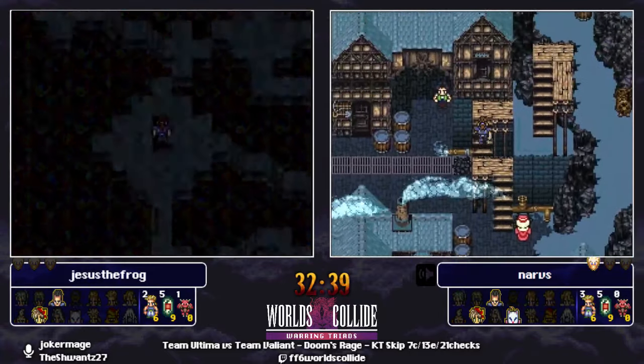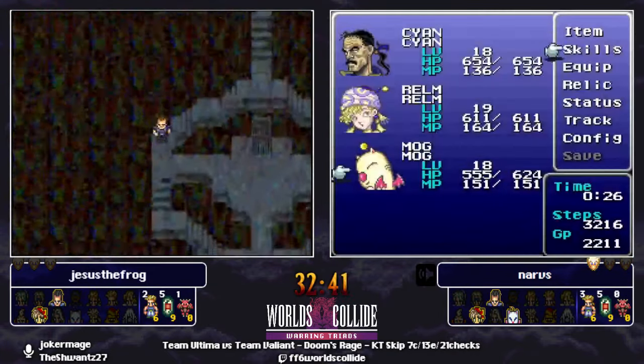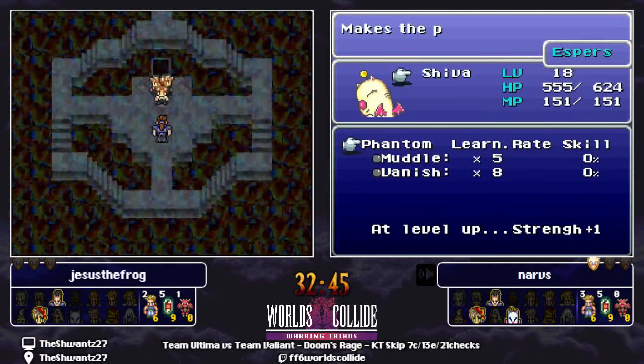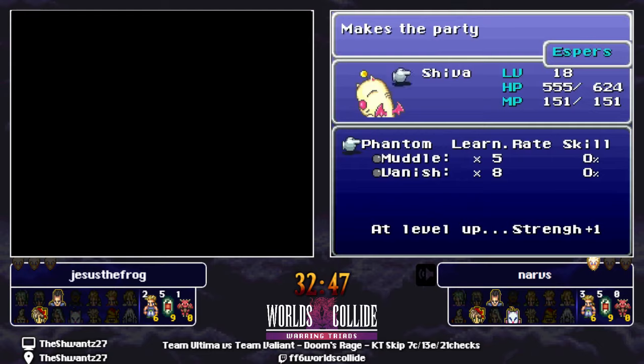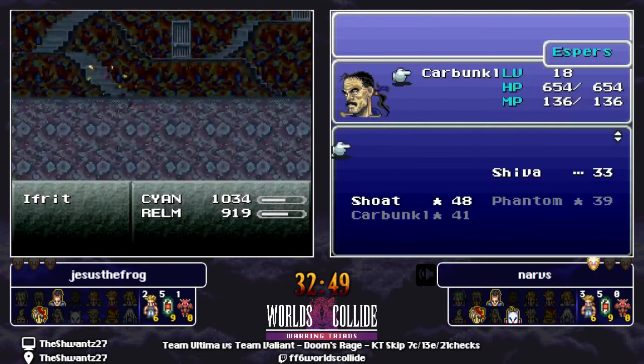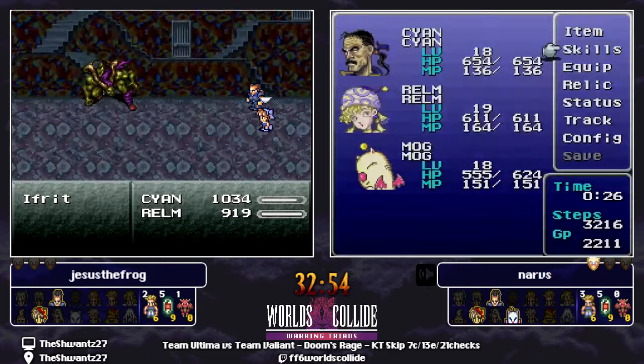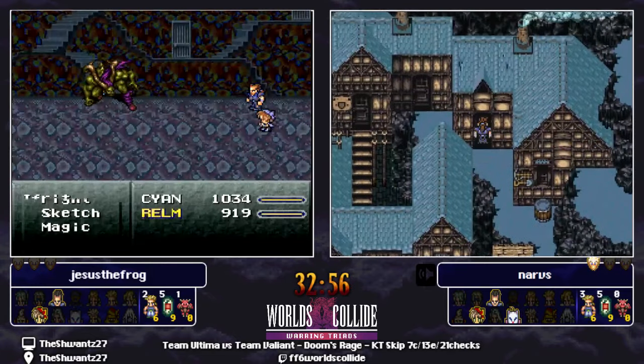Alright, so Mog opens up two different checks, Lone Wolf and Moogle Defense, but he also opens up a lifeline to Kefka's Narshe. So we'll see if narvs goes up there as well. So we are getting our Kefka's Narshe check for the people in the chat that did predict that, you evil, evil doers, you.